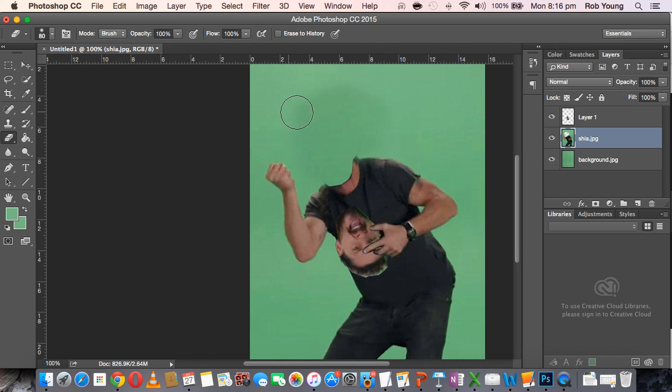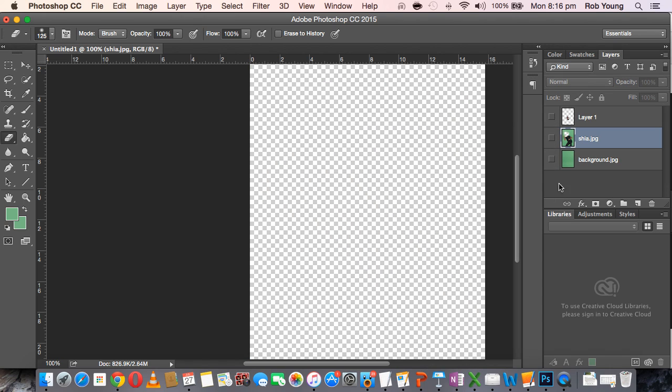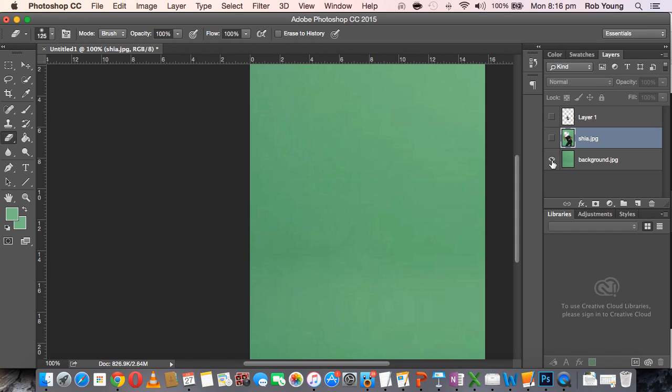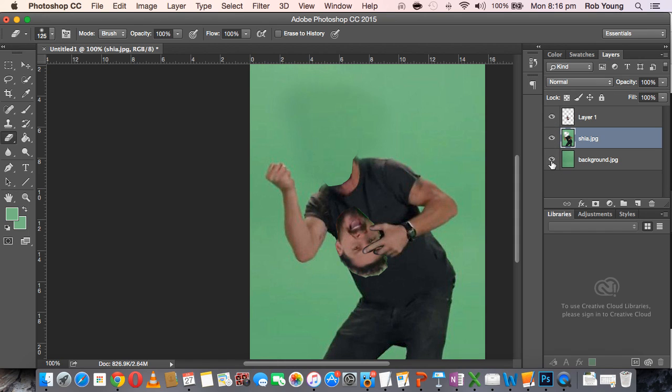So that's pretty good. I think we're ready to finish this off now and make it a bit sepia. All right, so if you want to see all the layers now that made this possible, we've got our head layer there. We've got our body layer there, and then we've got our background layer there. So all together it makes it look like this. All right, so now we've got all that right, because we're going to make the whole thing the same color, we're going to make it sepia, we're going to flatten the image. Once we flatten an image, what that means is you're not going to be able to have all these layers to fiddle around with.